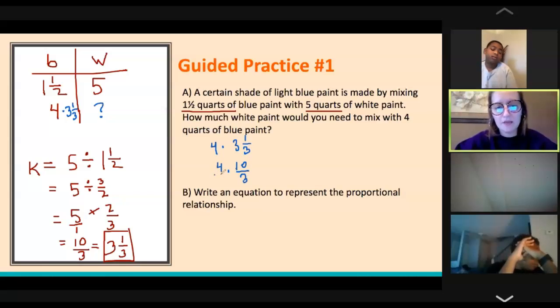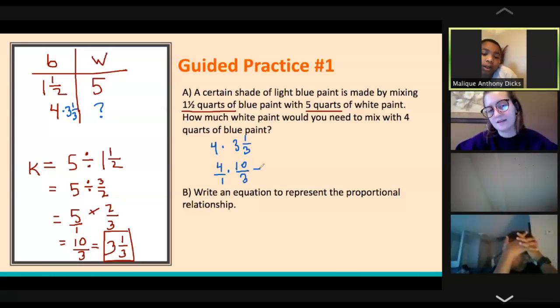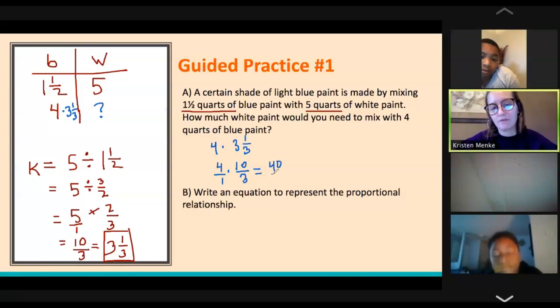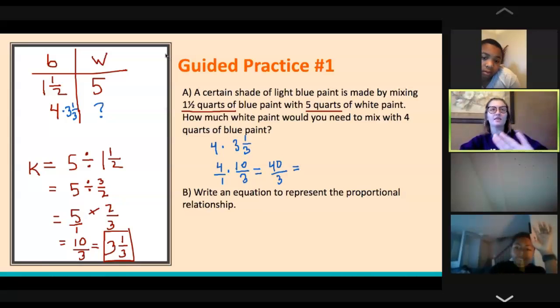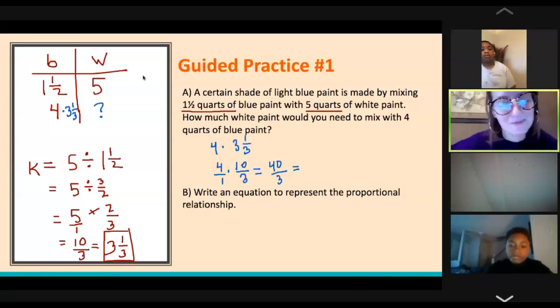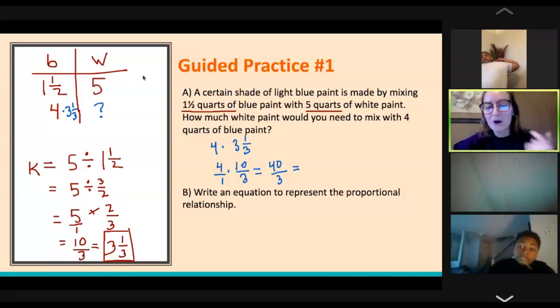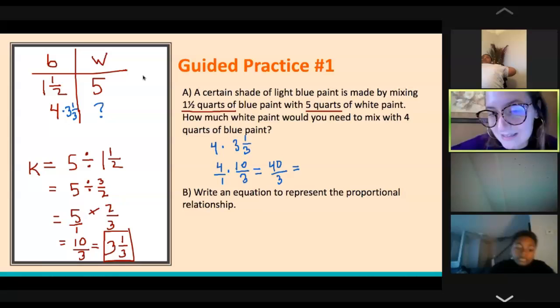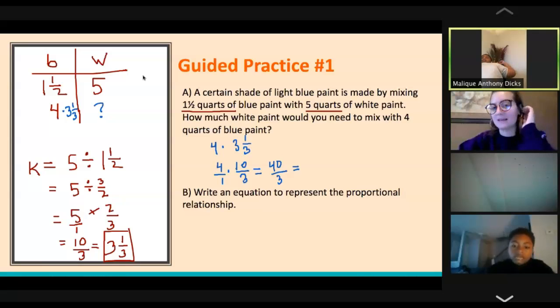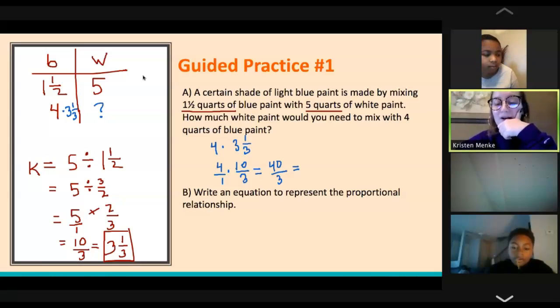What's our answer going to be? 40 over 3. 40 over 3, and then we know we're not going to keep it as an improper fraction, that's not cute. What is 40 thirds as a mixed number? Malik, I'm going to give you like 30 seconds to figure it out, and everyone else 30 seconds to put it in the chat. So Malik, you're going to tell us the correct answer. I figured you probably already had it. I want to see if anyone else can get it too. What is our mixed number before Malik tells us what it is? 40 thirds as a mixed number. Malik Sanders, that's the whole number, but what's the entire mixed number?